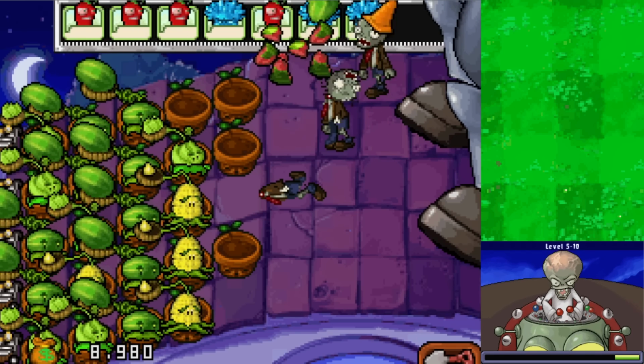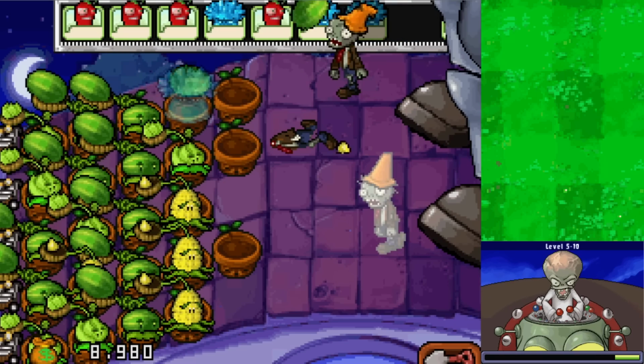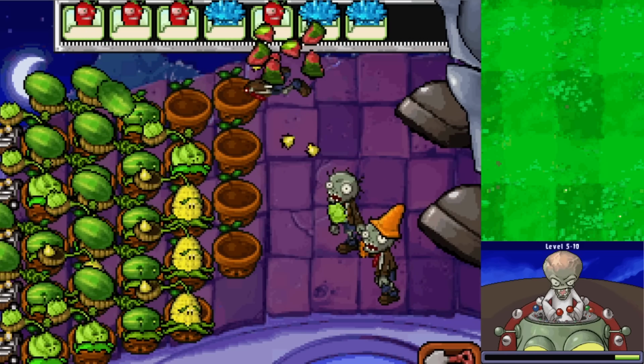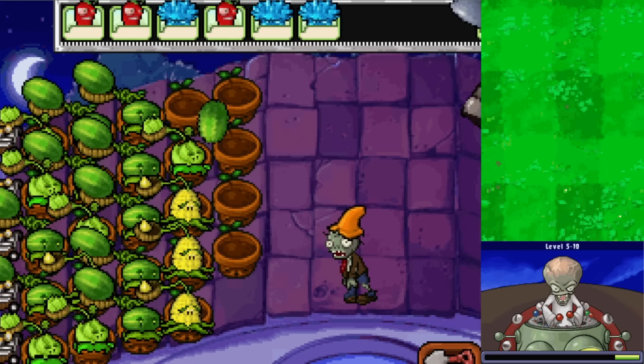What plant do we get next? I don't know if it's gonna give me any more. We might just have to use one. So, actually no, here we go. A plant pot. He's really taking his time. Usually he ducks down by now. Okay, I'll use one of the jalapenos. Oh, here he comes, here he comes.